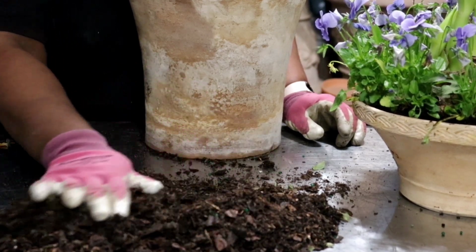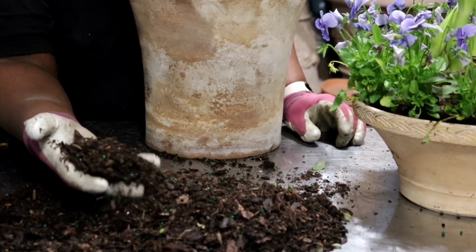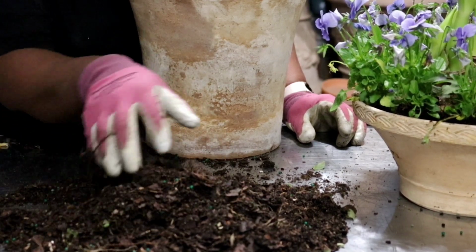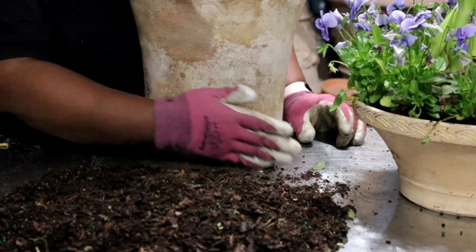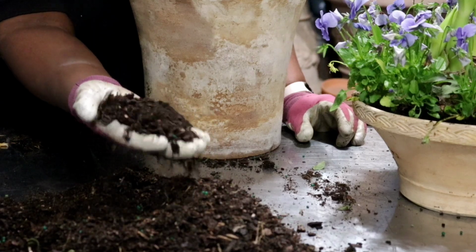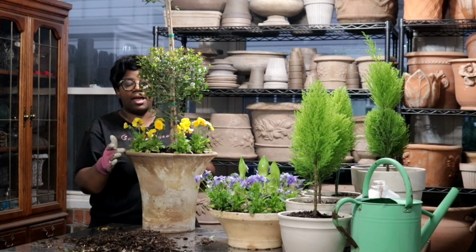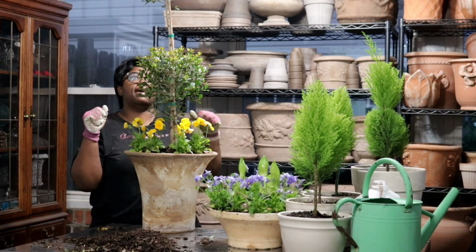So I went in, tickled the roots out because this is not substantial enough, and it's basically a grower mix where it's basically just mulch, some fertilizer, a little bit of soil, as well as a little bit of sand. So I didn't want that inside of my container. So I went ahead and I just frisked this all out. The topiary is so large. I mean, the second ball, it's pretty high. So it's definitely going to give the pomp and circumstance that I need it to be.